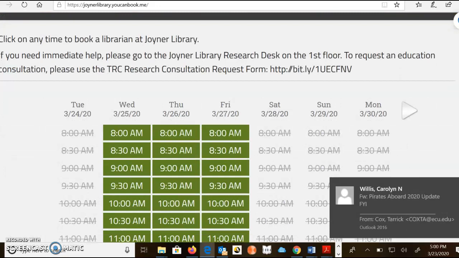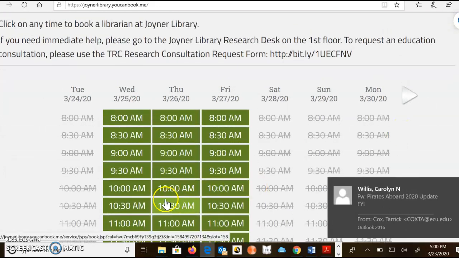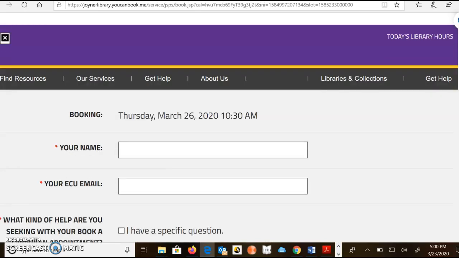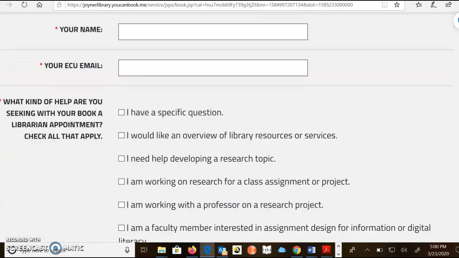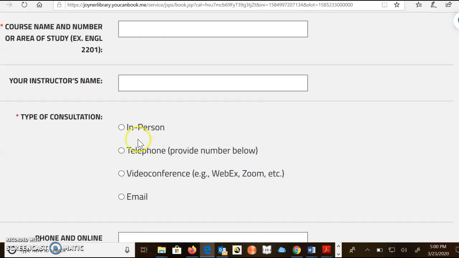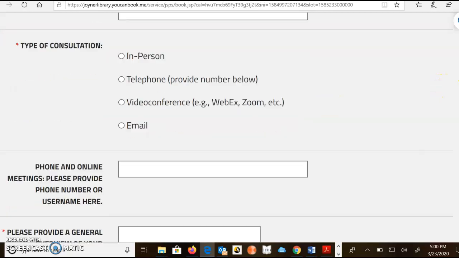So even though we're all online right now, if you pick a date and a time, whatever works for you, you're just going to put your name, your ECU email, a little bit of additional information. So we can still do telephone, video conference, or email consultations. Please take advantage of this resource as we want to help you. And you can do that for any of your courses at any point during the semester.